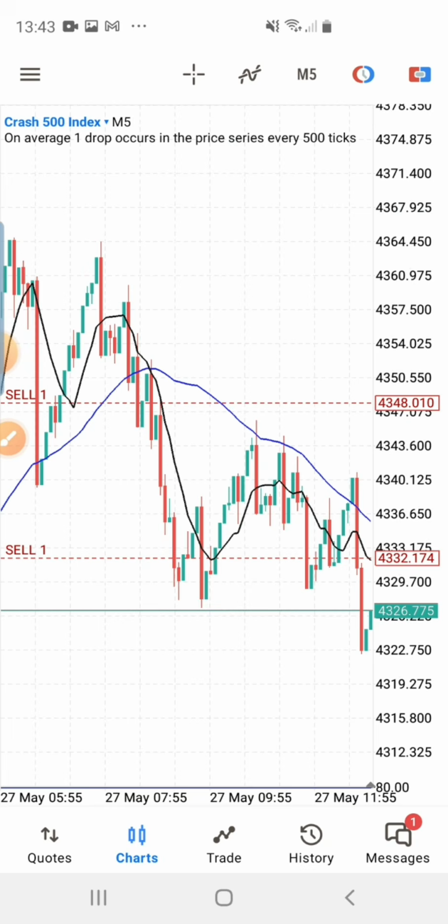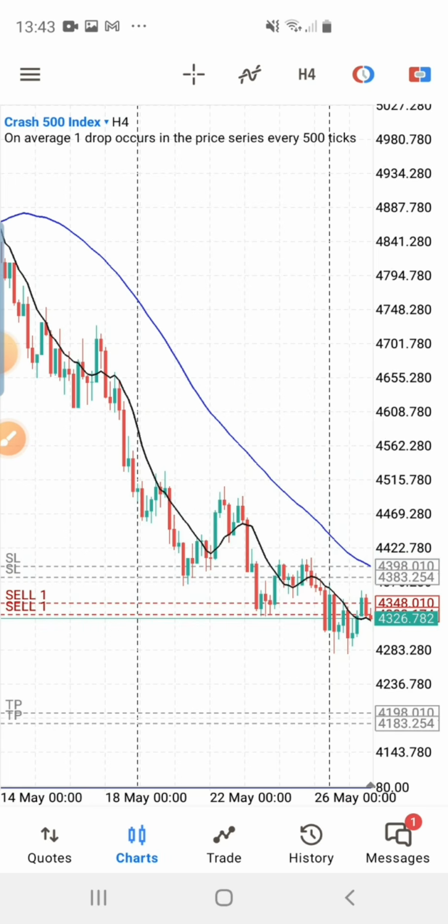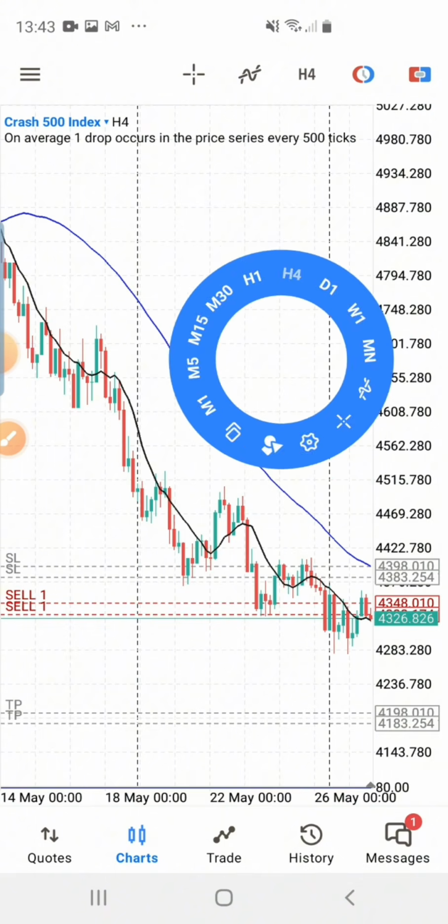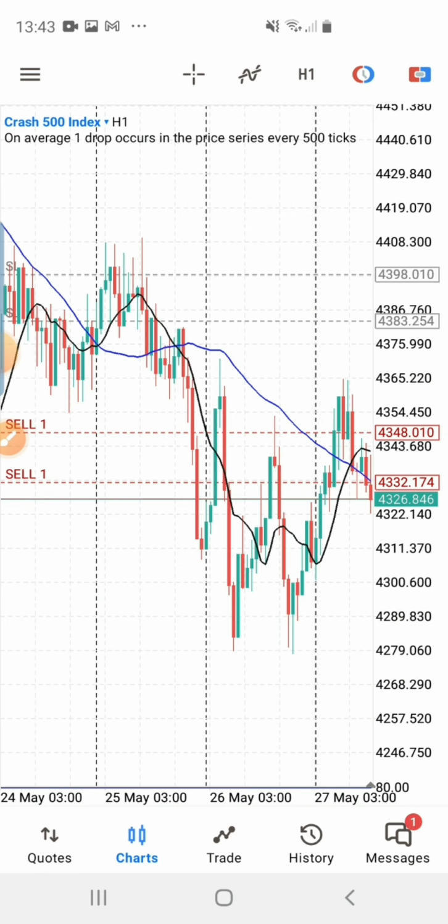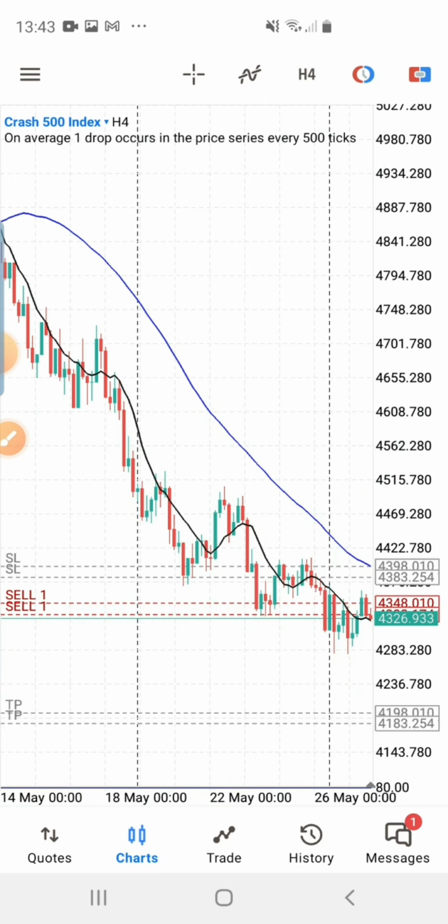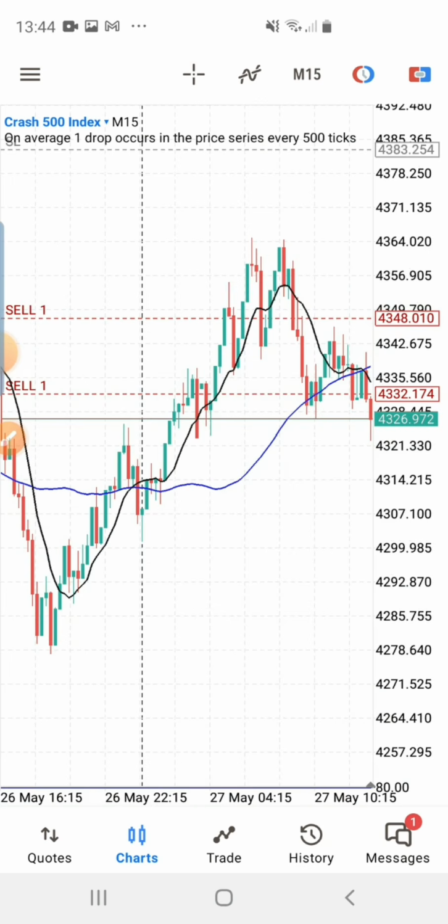Okay, so first we are going to be going for 4 hours time frame. So what are we doing on 4 hours time frame? We are going to be identifying trend, okay, the direction of the market. So you can equally use something like 1 hour time frame, but I prefer using 4 hours time frame and 15 minutes time frame. So 4 hours is for trend bias. I identify the trend on 4 hours using this indicator, then come down to 15 minutes time frame to start looking for entries. Okay, so now it's simple.